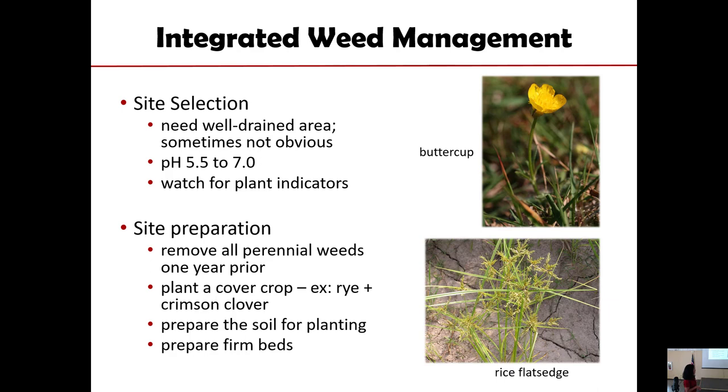Weeds love invading blank spaces. So in order to prevent new emergence and control them, you actually need to do something — for example, plant some cover crops. I listed ryegrass and crimson clover. Ryegrass is a good grass cover, and crimson clover is a legume that adds some nutrients. There are other choices of cover crops, and cover crops are very site-specific, so you need some experience in your locality of what type would work best.